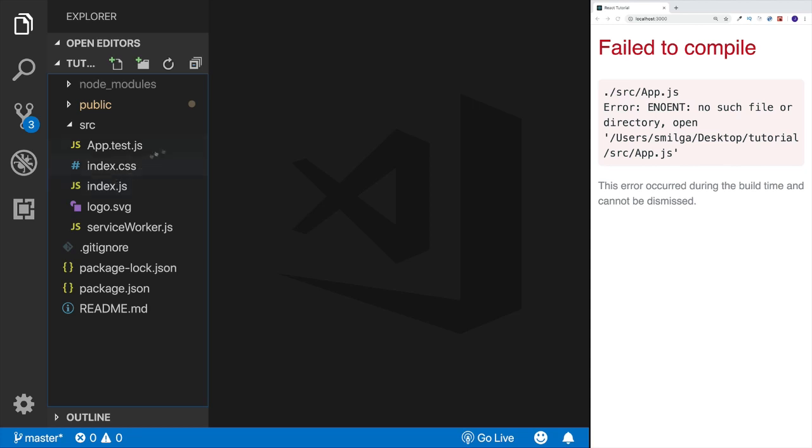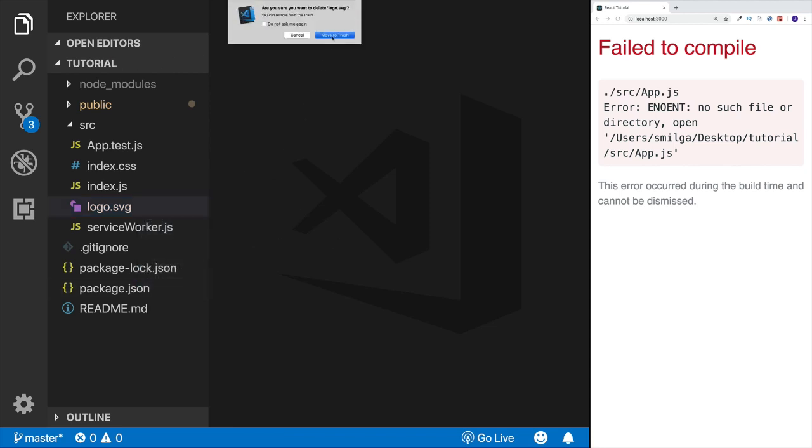In this case, because we deleted two files and some other file was depending on them, this is the reason why we have our error. I purposely wanted to show you that just in case, so you don't freak out and think that you broke the application. The moment you fix the error, everything is going to be fine.